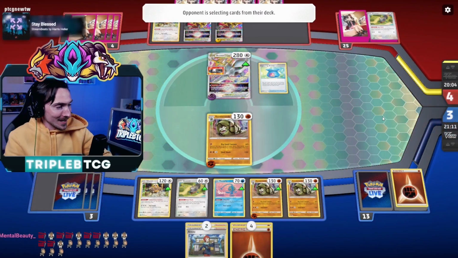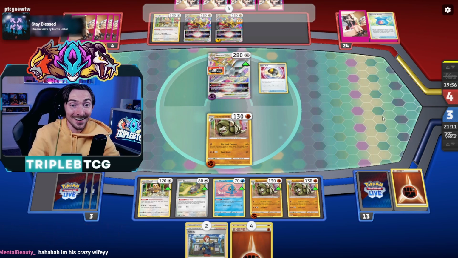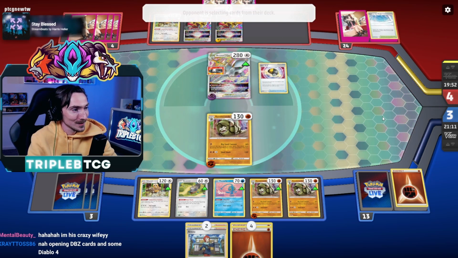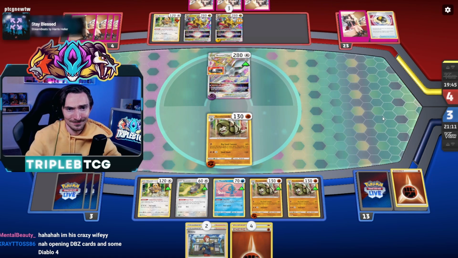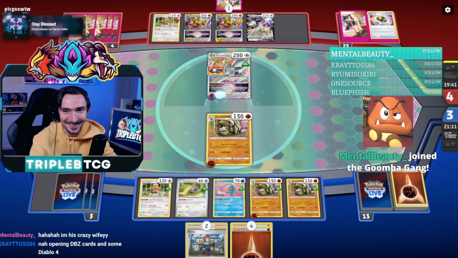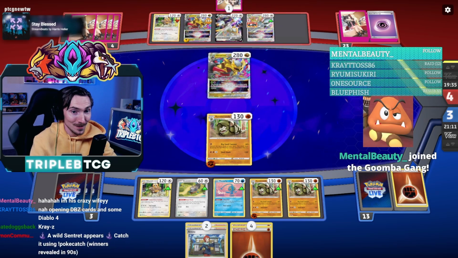But yeah, how's the stream, everyone? How was the stream? Here's crazy one. Okay. So you guys balance each other out? Kratos is a pretty crazy fellow from my interactions with him. Not in a bad way. Crazy's fun. Keeps things interesting. If everyone was sane, where's the fun in that? Also, welcome to the Goomba gang, Mental Beauty. Crazy. Depends how you said it.